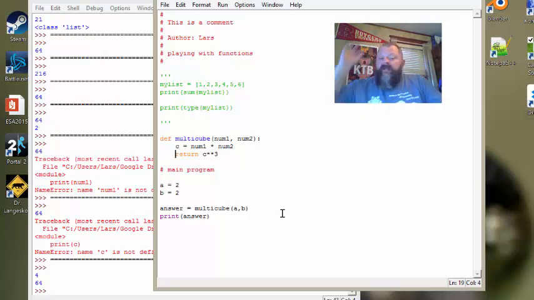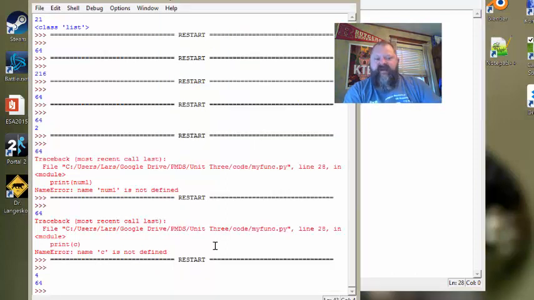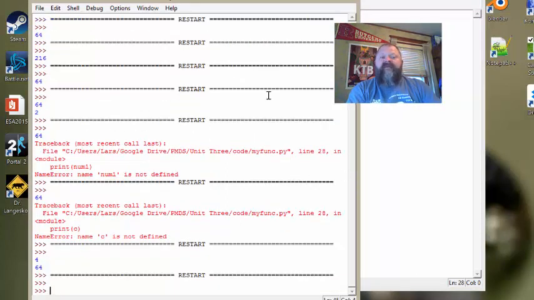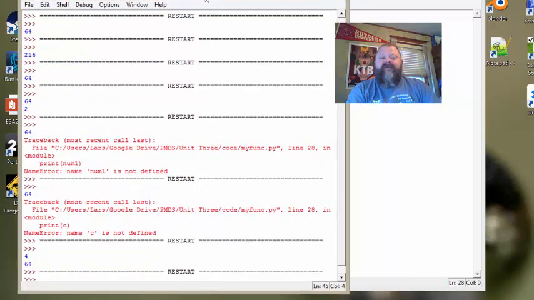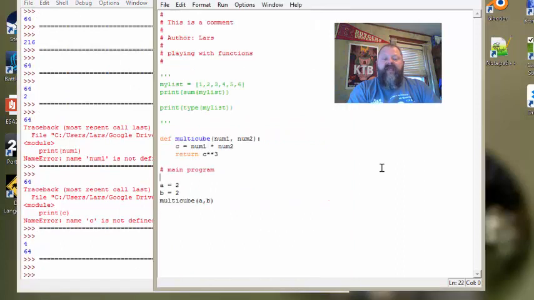All right? The second thing we want to go over real quick when we talk about functions is this. Okay, what do you think is going to happen if I run this code right here? Let's find out. All right, the answer is nothing. As you can see, it ran. I didn't get an error, but nothing printed out and nothing really happened.